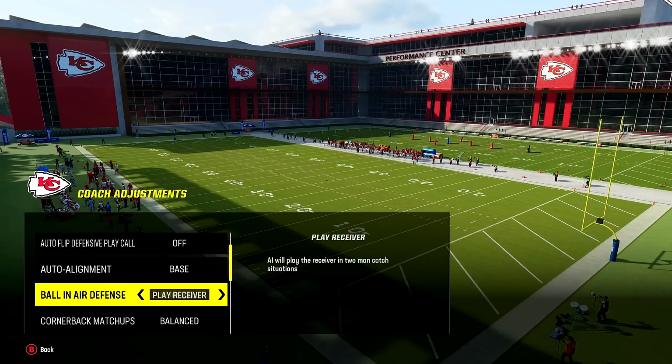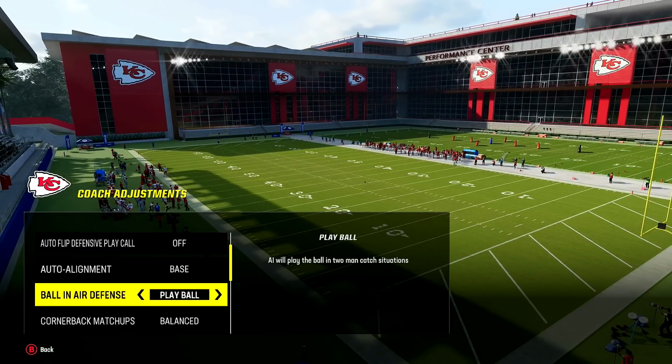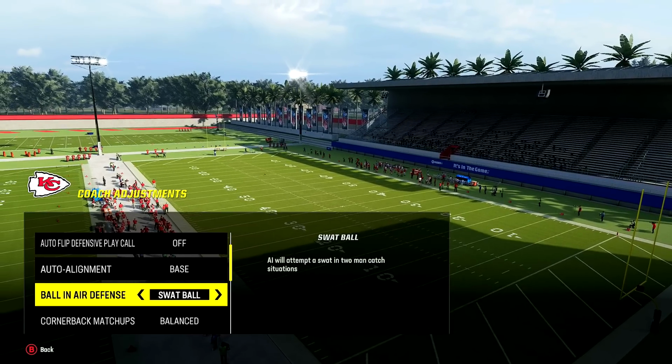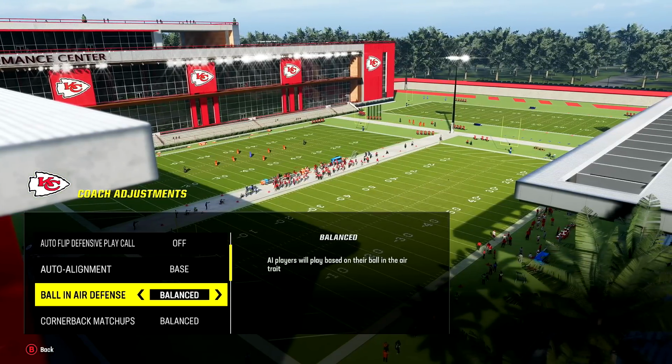I don't really use play receiver, but if you're running zone, put it on play ball. AI will play the ball in two-man catch. They'll try to pick the ball off. So if you're running zone, I recommend play ball. Swat ball if you're running man defense. I wouldn't leave it on default or balanced if you're running man defense.